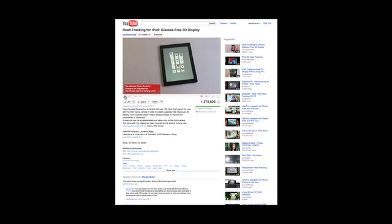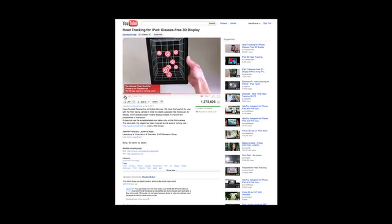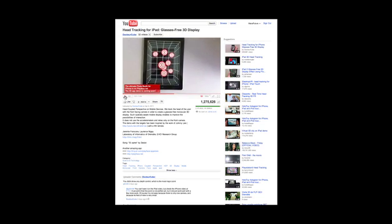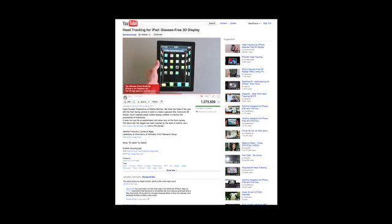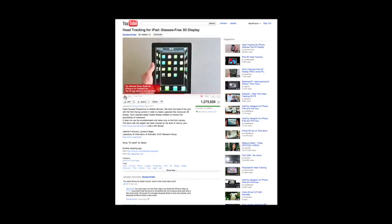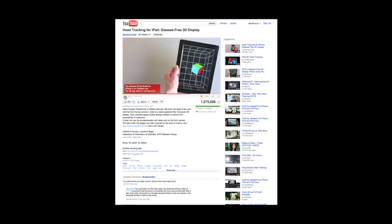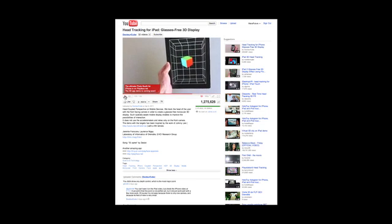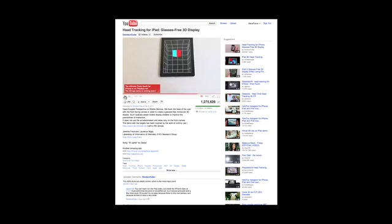Now you have to see the video. The video, if you search Google, YouTube, is called Head Tracking for iPad Glasses-Free 3D Display. Then they show these items, like these round, swirly red and white circles that are held up on a stem, and it creates the illusion as you're moving it around that there's 3D. Now, how is this possible? Because if you change the shape of what you see based on where your eyes are, you can fool your eyes into thinking that you can see the sides of an object. But really, it's all on a flat surface. So it's a fantastic illusion. It's called, again, Head-Coupled Perspective on Mobile Devices.